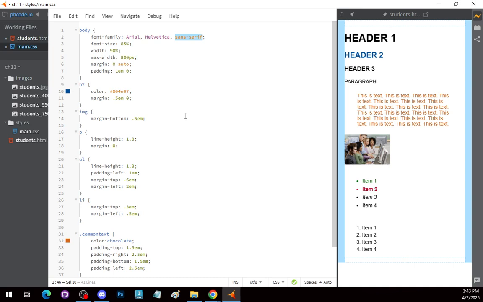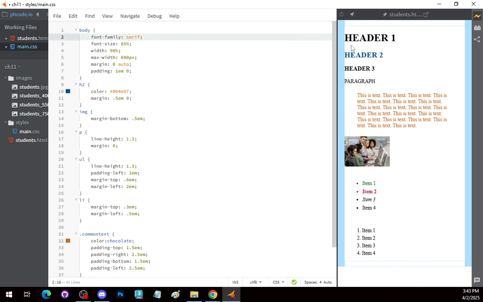So basically, the difference between, let me go in and say use a serif font. Right now, here's the header. This is generic Arial. It's pretty plain. Let me jump to a serif font.